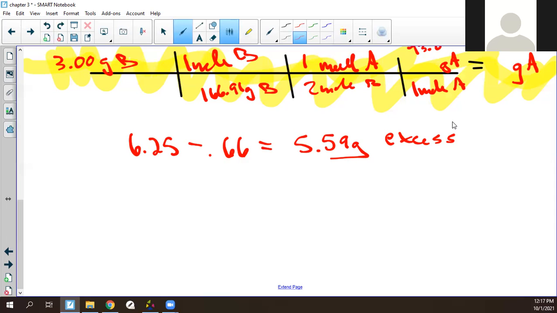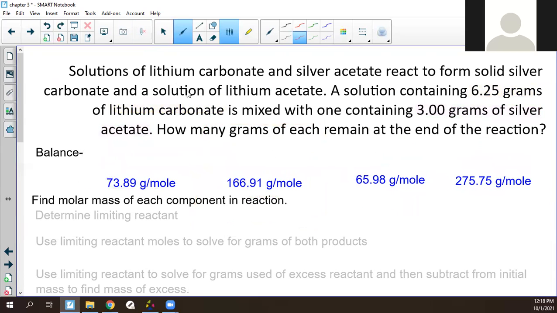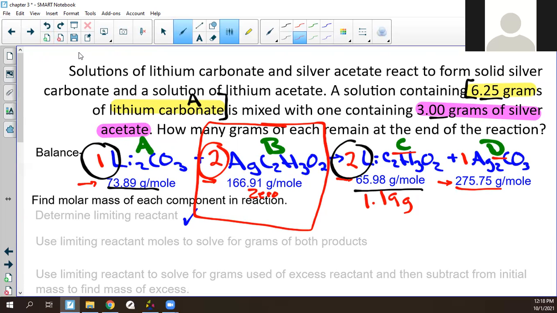The C and B, you would add those together and subtract from the original A plus B. Okay, that's the super long way. I'm going to show you the short way, which a lot of you will use forever, and some of you won't. I'll be on the same problem and I'm not going to solve it. The short way is just finding the limiting reactant way quicker, and if we know the limiting reactant quicker, then we can do everything faster.